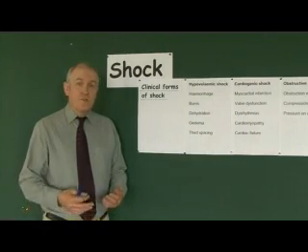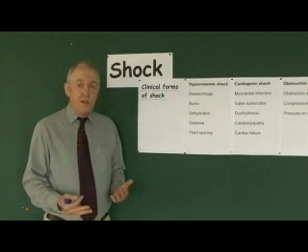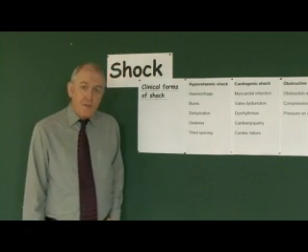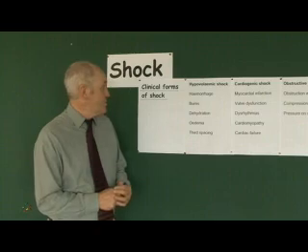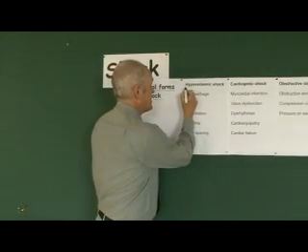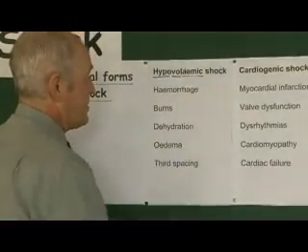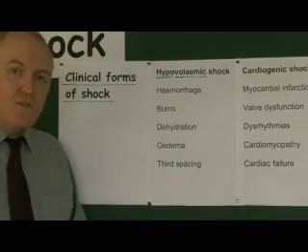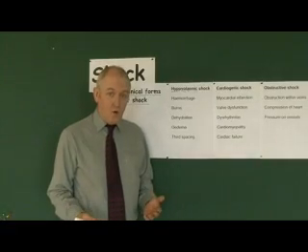So what we're going to do now is look at the causes of shock, and as we do this it'll give us a classification for describing shock that may arise in our patients. And the first one is probably the most common one we come across in clinical practice, and it's hypovolemic shock. If we look at the word, hypo means low, vol means volume, and emia, of course, is in the blood. Hypovolemic shock. And this will happen any time the volume of the blood is too low.